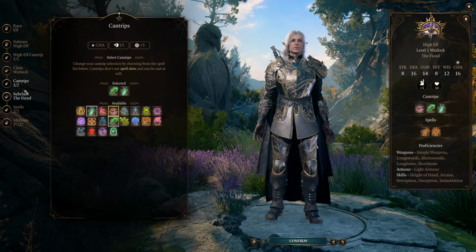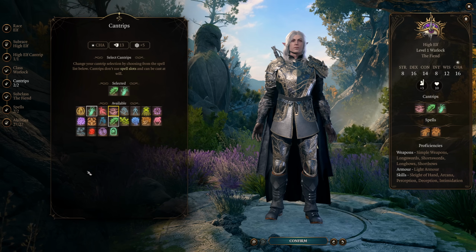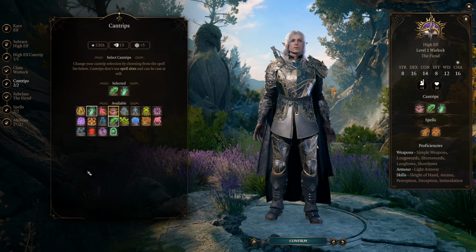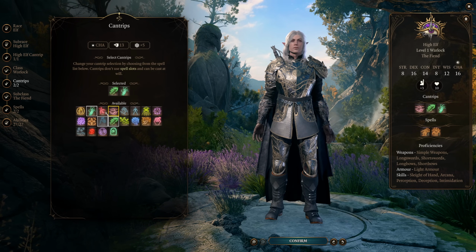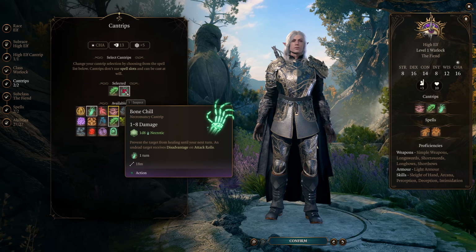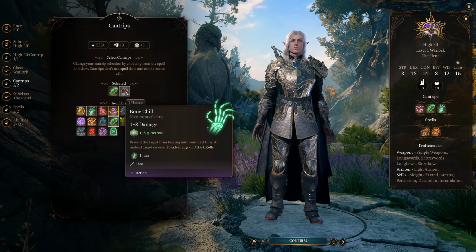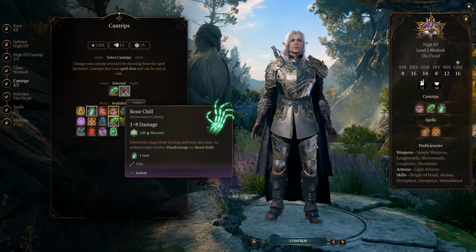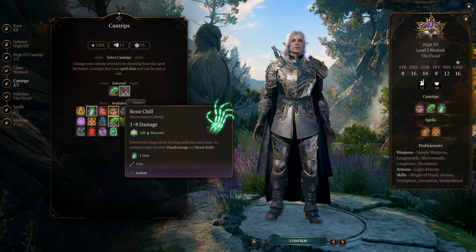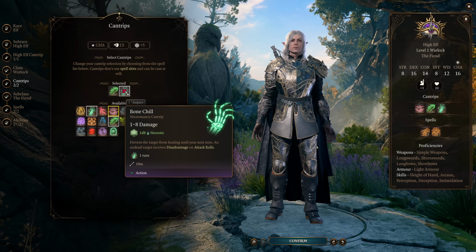As for our cantrips, I do have the Mistress Spells mod that is available to all platforms, which I highly recommend you download, as it will give you a lot more options. In this case, I've gone for Green Flame Blade for kind of a hellflame fire attack, and Bone Chill to be our primary ranged cantrip. As you can see, I'm going for a theme of fire and necrotic damage, again kind of the blend of hellfire and the undead nature of the vampire to create an interesting damage set.